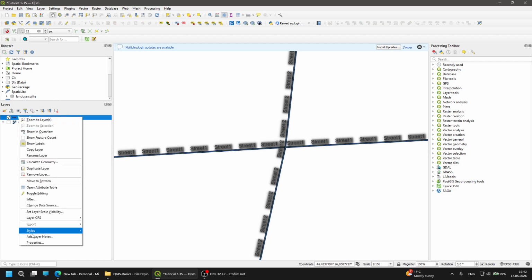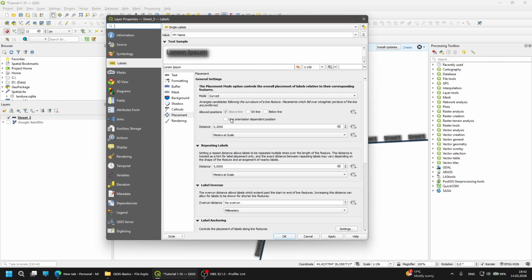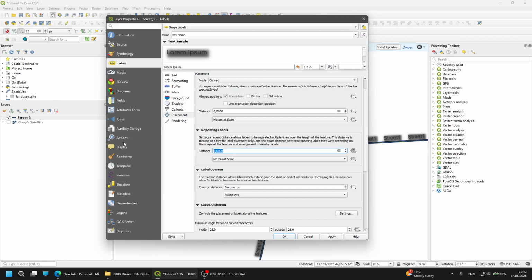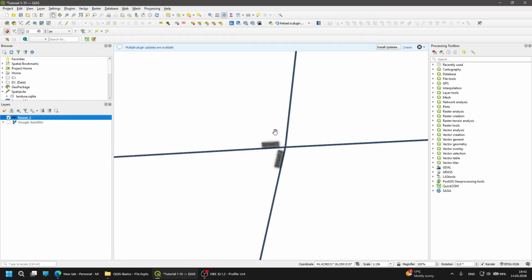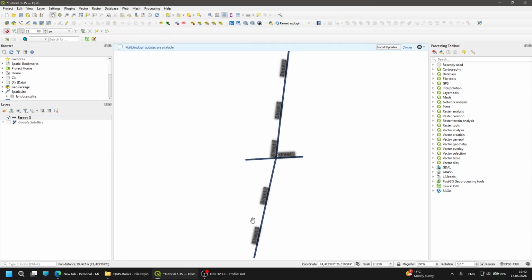Let's go back and fix this distance. Let's say here 75. Apply and OK. Now at every 75 meters, the name of the street will be shown.